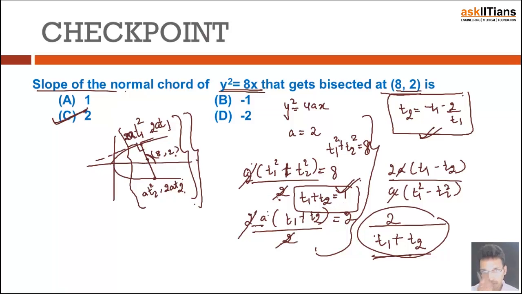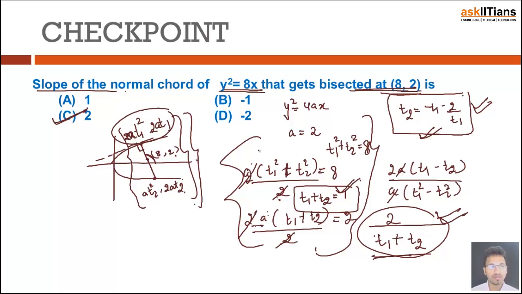This was for your understanding. Later on in the test paper you will find questions of JEE level. This was just the beginning, so that you understand how I am applying the parametric form, what information we are getting from the question, what things we know, and the given results which we are deriving, and from that we are finding what is desired. So clearly, a good question to start.